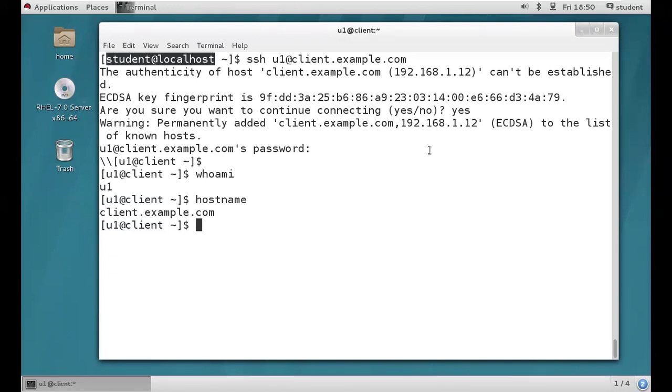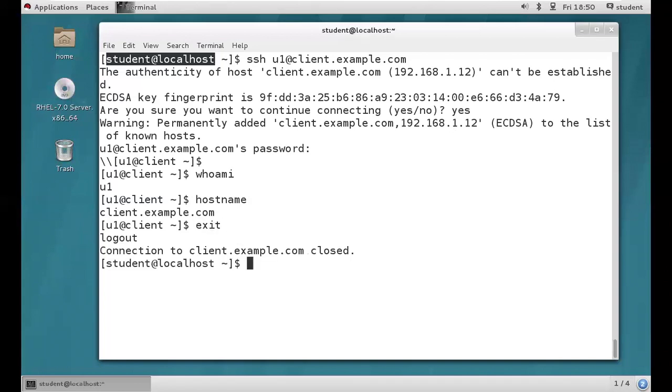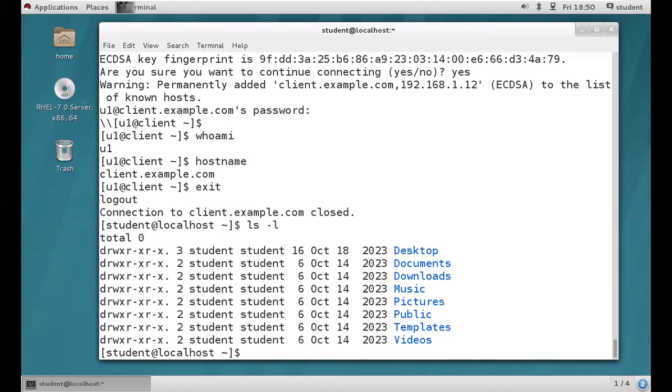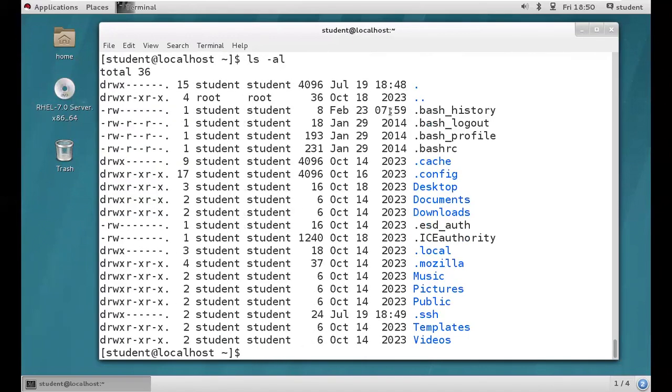If you provide yes, automatically it is going to generate one key. Where will it generate? Let's see, guys. Exit. We are back to the server, student user, right? Student user means server. Those keys will be generated inside the student user's home directory. If you execute ls -l, you are unable to find anything. Actually, this is a hidden directory. You need to execute ls -al. So you'll have one hidden directory called .ssh. By default, it will create it.